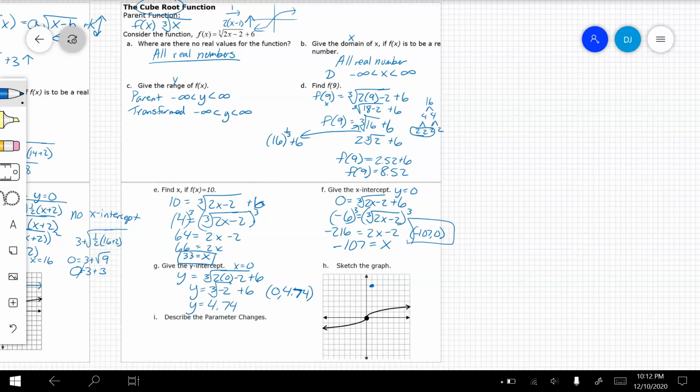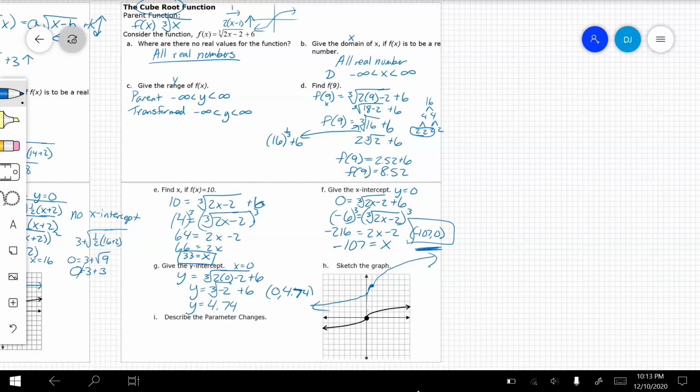Another y-intercept is going to be (0, 4.74). So I'm going to go 1, 2, 3, 4, almost halfway. So I know the graph is going to do this kind of curve. Now remember, our x-intercept is way out there somewhere, and that's steeping way too soon. So let me back up. So here's 1, 2, 3, 4, and 7. So that's going to go out, and it's also going to kind of curve up as well.